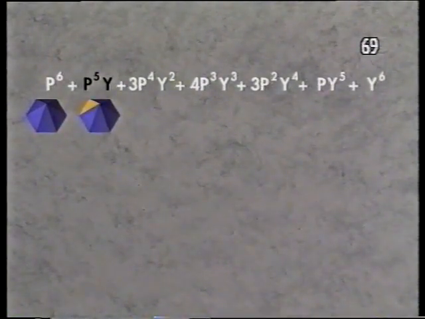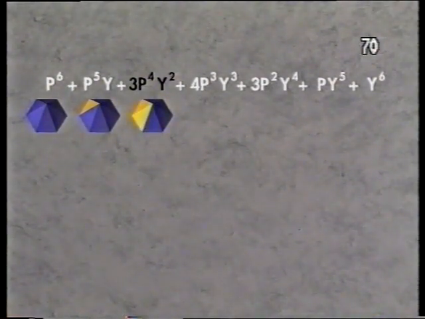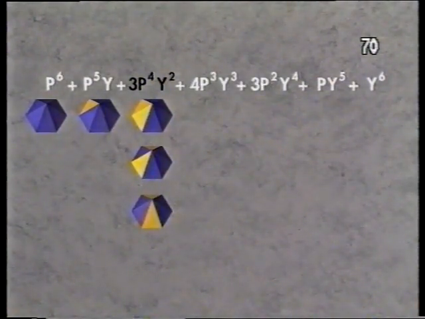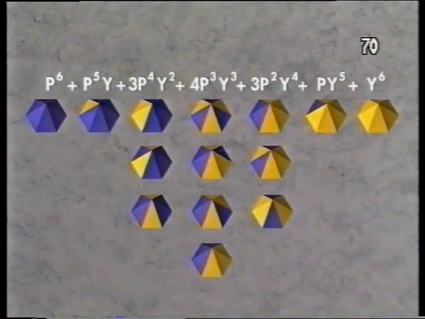There's just one colouring with all 6 faces purple, and one with 5 purple faces and 1 yellow. But there are 3 colourings with 4 purple faces and 2 yellow. So what are these colourings? Well, there's one with 2 yellow faces adjacent, one with the 2 yellow faces 1 face apart, and one with them 2 faces apart. And if you carry on like this, you get a complete list of the 14 different colourings of the pyramid. Stop the tape and check these 14 colourings really are the essentially different colourings of the pyramid.